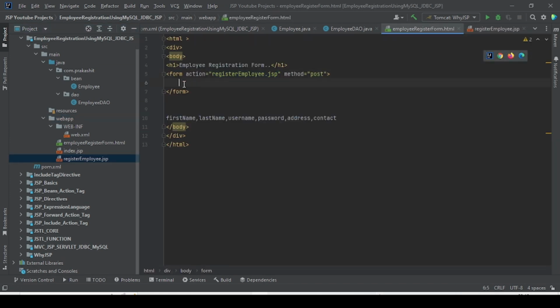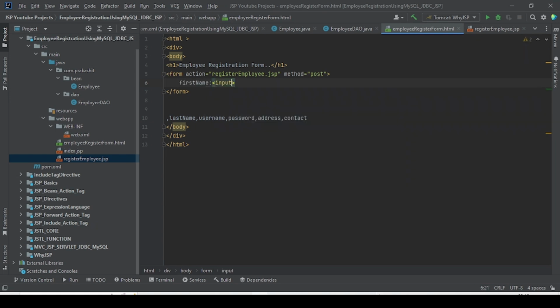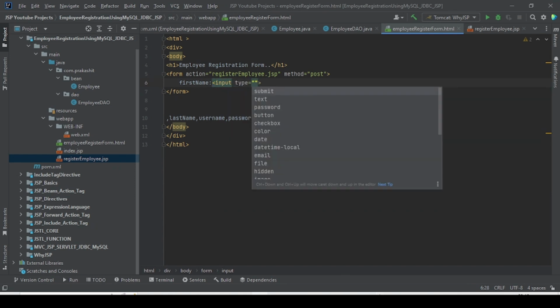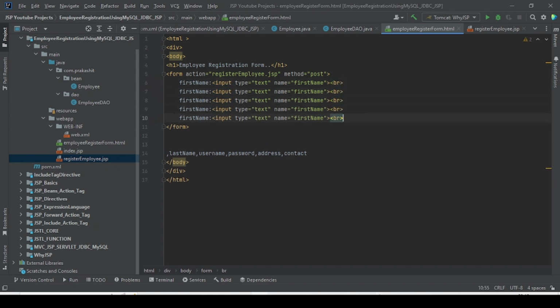Now we'll take the input from the user, one by one. First name, then input type is equal to text, name is equal to username, and at the end I will write one br. Let me do it 6 times.